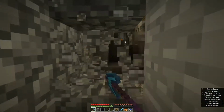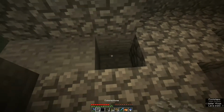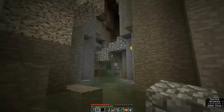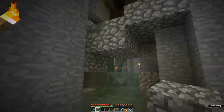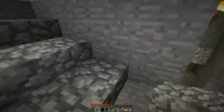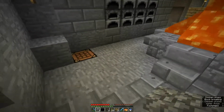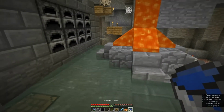Not entirely sure how I want to do that, but we might as well just put the water in first, fill it up to at least this level right here, and then probably take it up a couple notches. I'm wondering if I should take it up above this point, somewhere above here. Oh, that's what I should do. Oh, yes. I should definitely take it above this point right here. Maybe up to here. Possibly. No. I'll bring the forge right up to this point right here. Yeah, I'll bring the forge right up to here.